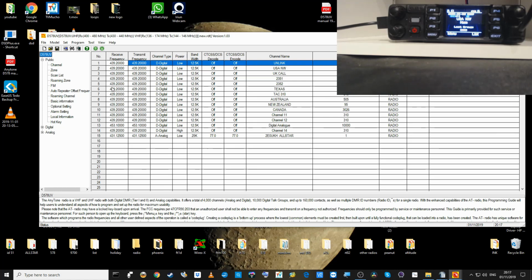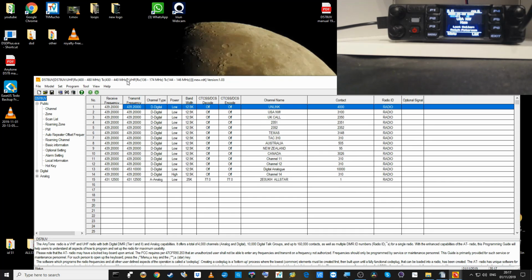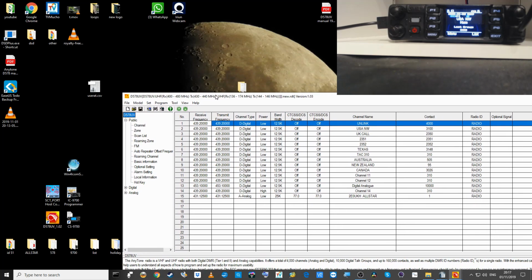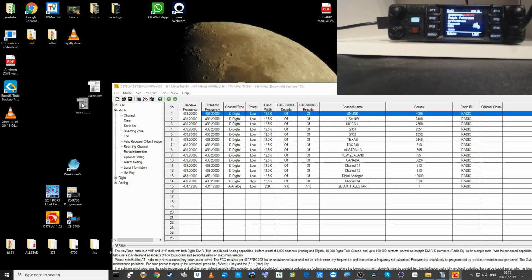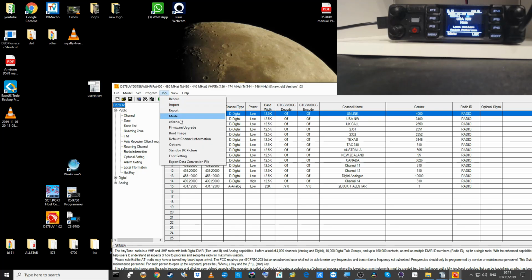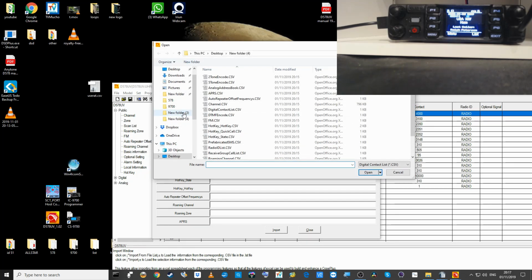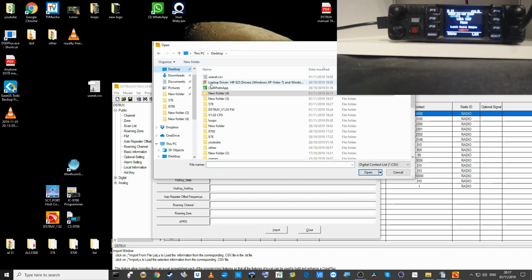and I'm going to write that to the radio, but before I do, I'm going to put my user database in it. This is my user database here. So Tools, Import, Digital Contacts List, and I'm going to point it to my desktop and the user AT file.